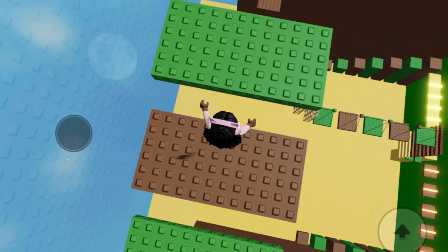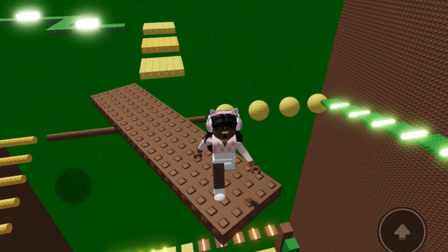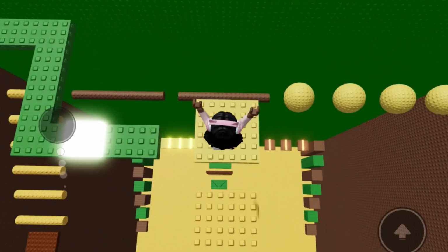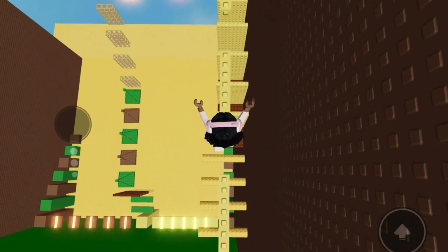School is starting soon, and as someone who has already graduated, here are my tips on what not to bring to high school. Colored pencils. You don't need this. Unless you like to sketch and you got a little sketchbook and you just want to sketch at lunch. You could do that. But in terms of needing anything colored, colored pencil, colored marker, colored anything wise, you just don't need that.